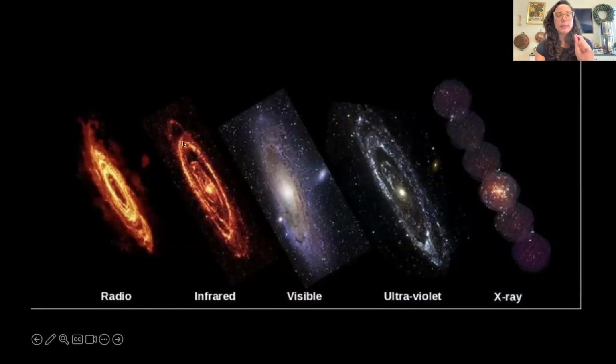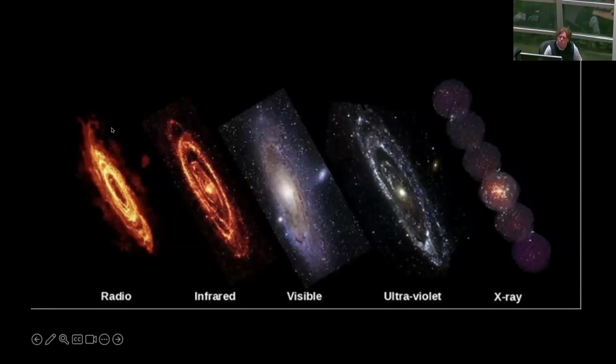The infrared is tracking dust, like little, mostly carbon and silicon dust grains in the galaxy. And those typically are in places that are different from where stars are forming. So the UV is still tracing the bright star formation. And then you have things like the radio, which is tracing where hydrogen is. And then the X-ray is tracing the remnants of exploding stars. The X-ray is not exactly coincident with the center of the galaxy, although it's very close. Usually that is an indicator of the black hole at the center of the galaxy.